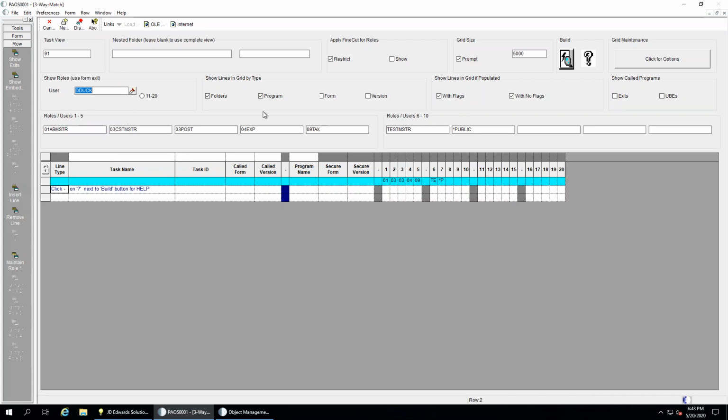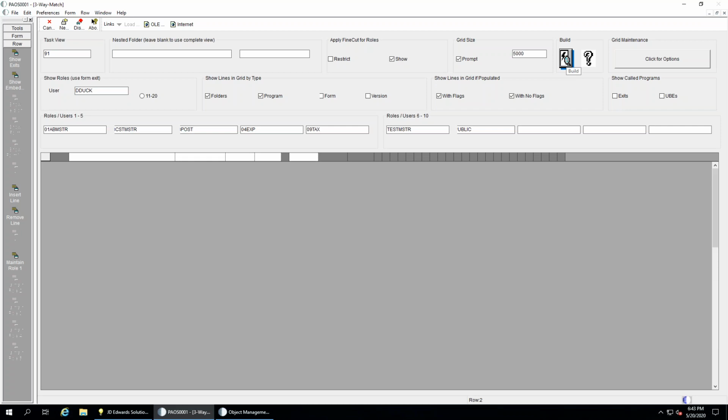As you can see, when I created the customer master and I duplicated it and I said include role relationships, you can see it shows up here as well. So everything that the user can see, I now can see on the screen. I can now build, which is effectively loading for the task view.